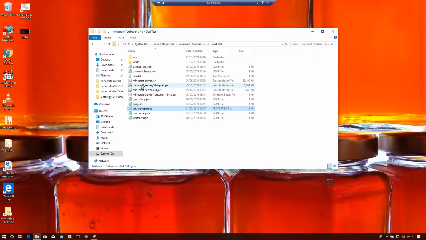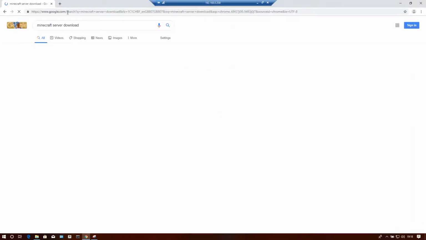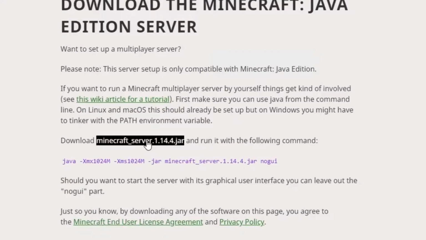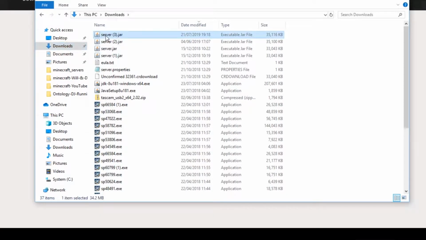Then I need to download the latest server. Okay, so no mystery here. Quick Google, Minecraft server download. Okay, the 1.14.4 jar. Okay, wait till this blue circle disappears. Okay, right, copy.